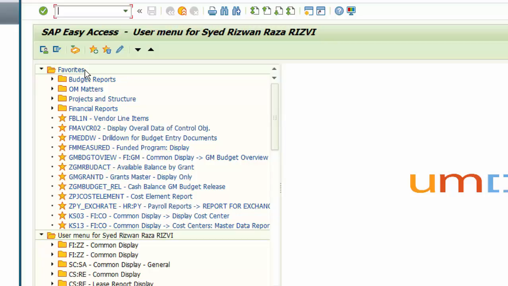In your case, when you log in, you are going to see a different set of options here if you have added them here. If not, then all you are going to see is just a blank screen here with some default options down there. Okay, this is how you log into Umoja, and I hope once you are in Umoja, you're going to make good use of it.